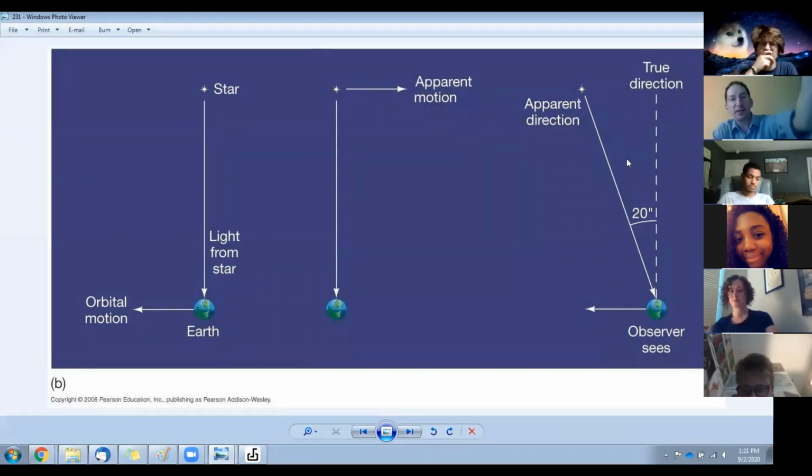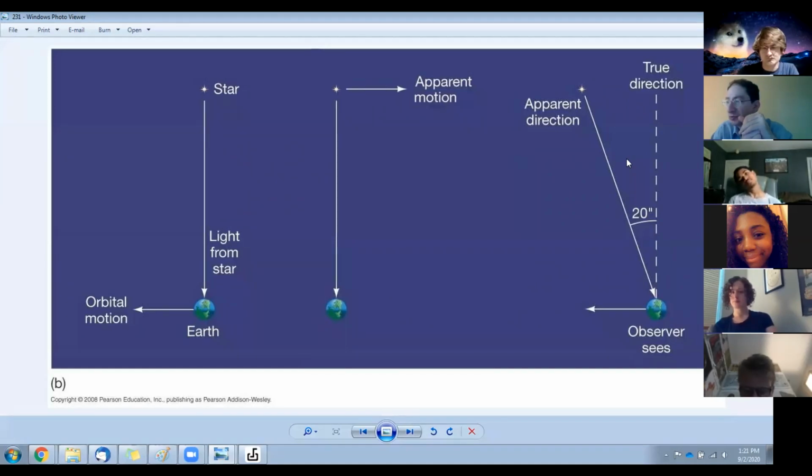Yeah, so let's see here. The star is way off in the distance. Earth is moving, in this case, to the left. You can rethink this from our point of view. We don't feel our motion unless you're going through some kind of extreme acceleration. So from our point of view, we're stationary and the star is moving. You can flip between those two views. It's Einstein's principle of relativity. You can always say you're stationary and other things are moving. And the star is raining light down upon us.